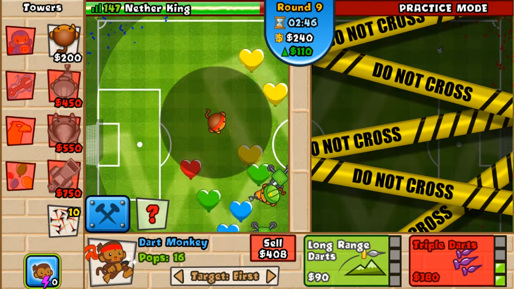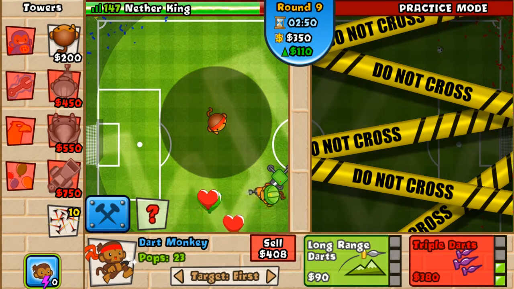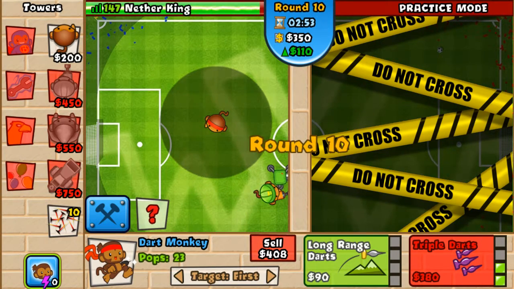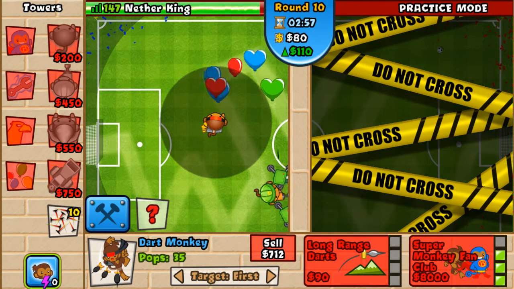Now normally I would already have a triple Dart Monkey at this point by that 350. But it's because I got to 80 eco a little bit late, and so I wasted a little bit of money there. But that's fine. Okay, so we got the triple dart.